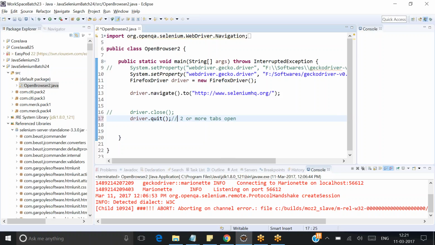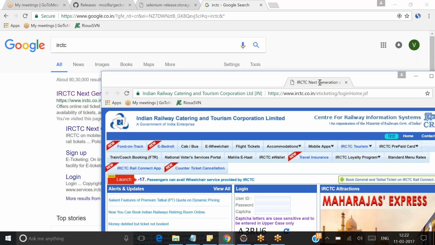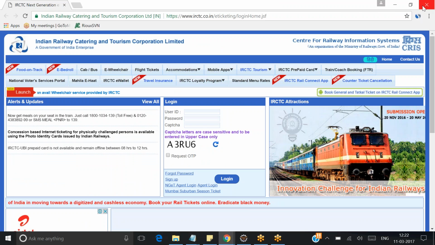If you are calling driver.quit at that time, then all the tabs will be closed, guys. All the windows will be closed. When you do these things using Selenium, there will not be tabs like this. It will come as a separate window, and all those windows will be closed.